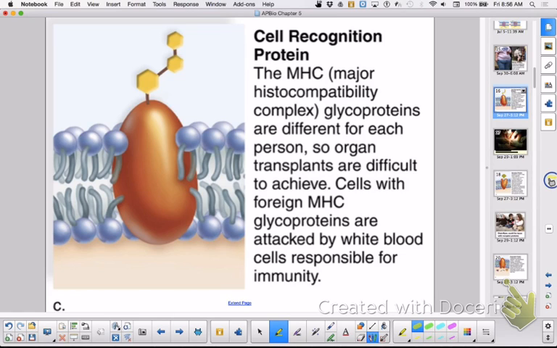Okay, cell recognition. So cells can't see each other, so how they know one cell from another is they make contact with them. All the cells in my body say Winnie Lytton. So if there's any cell here who doesn't say Winnie Lytton, and I come across that cell, all of a sudden I'm like, this is not a Winnie Lytton cell. This is some foreign thing. Kill, okay? I can destroy it through cell recognition.